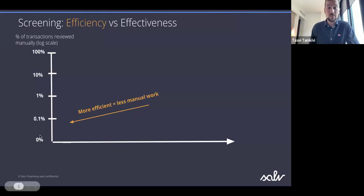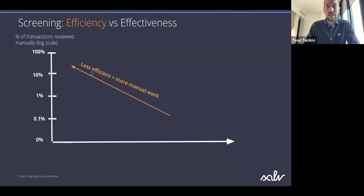There can also be 0%, which is maybe super bad, or maybe it's good. If you don't need to put any manual effort in and everything is automated, then you're fully relying on some magical systems that are doing everything for you, but you don't have any visibility. Are you actually getting it? But the point is the less manual work you do, the more efficient you are. If you can automate the manual work, that's even better. If you're not doing any work at all, then maybe it's not good. And of course, the more manual work you do, proportionally more transactions you're reviewing manually, the less efficient you are.